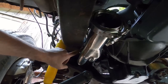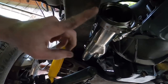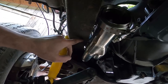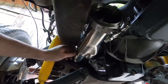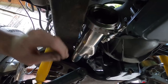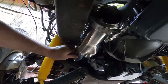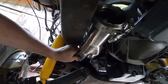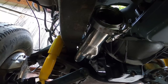Okay, see how that's hitting the frame rail there? And there, and that's this pushed in. Yeah, I would have had to have trimmed all the way through here, probably a good inch or so in, and I don't want to do that to this chassis. So now that I've cut that, watch this. I'll just bend it until it touches and weld it up, and that'll be plenty of clearance. So I think that's going to work. I think it's going to work good.